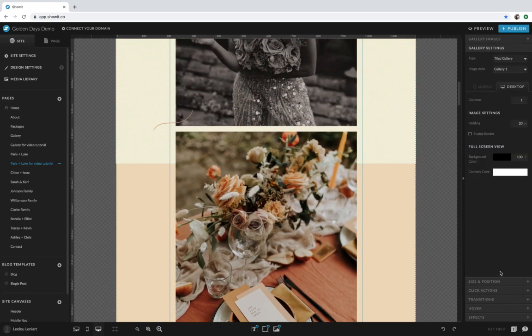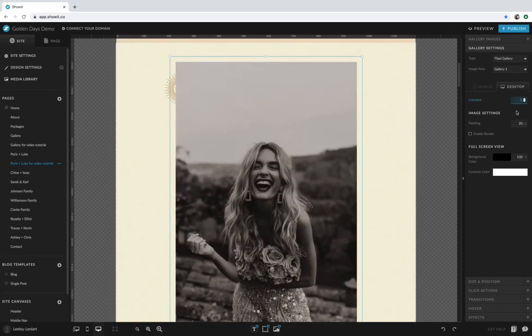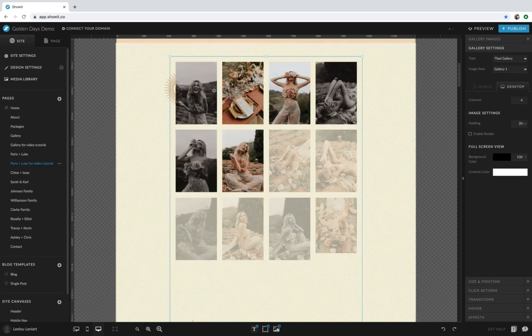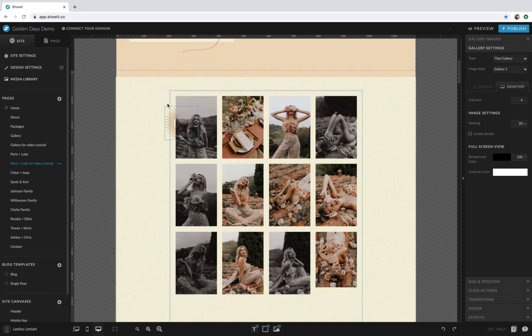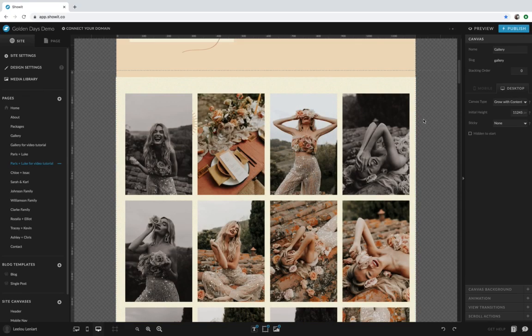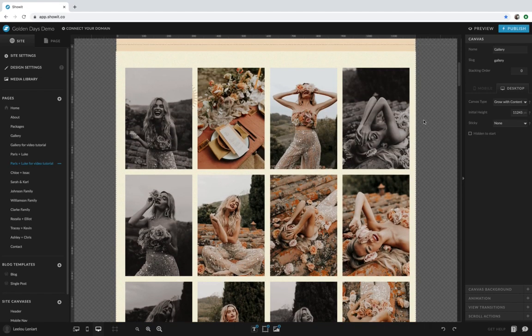In gallery settings, this is where you can modify the columns. So if you do want maybe 4 columns, just so they're not single like shown, then you type in 4, enter, and then if the internet decides to load, there we go. You've got now 4 columns, and then you can easily pull that out and make it bigger, full screen, and showcase the photos like that.